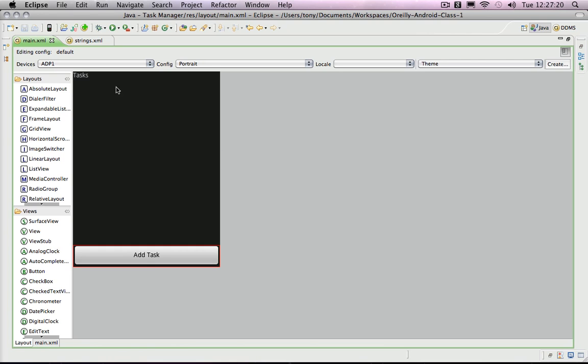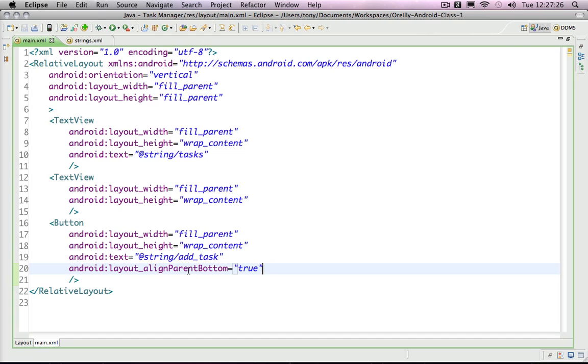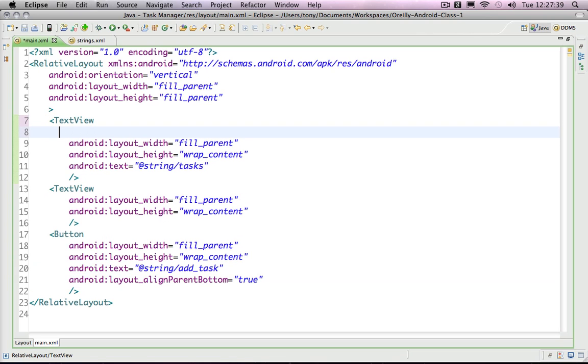So Tony, what's the difference between align parent bottom and just align bottom? Align bottom takes a reference to another item on the screen. So I could say align bottom equals, well, let me just jump ahead because this will illustrate this point. Later on, I'm going to need to get a reference to this text view so that I can do some layout stuff.